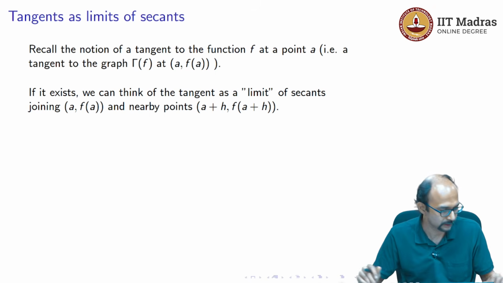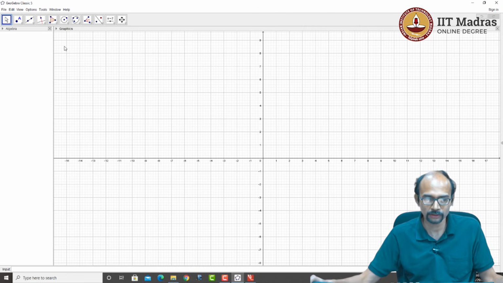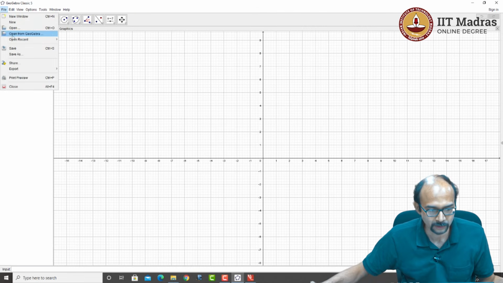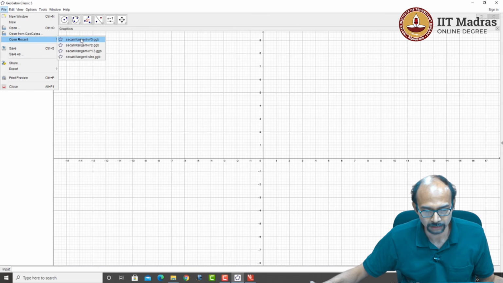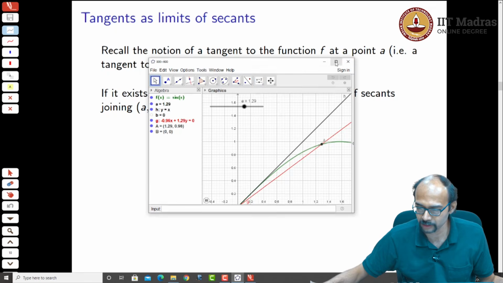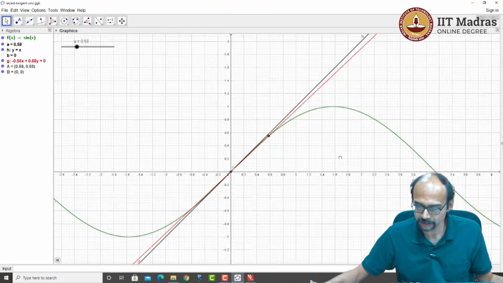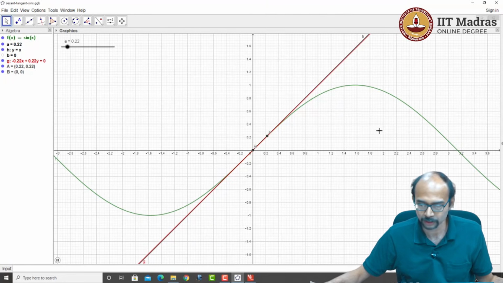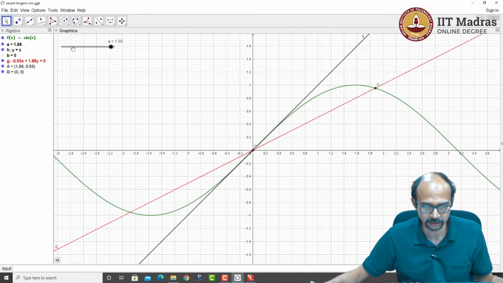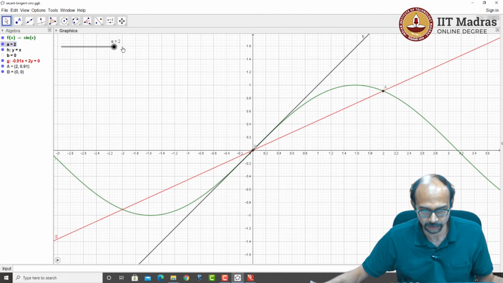If this is not apparent, let us see an example of this. Let us maybe look at this animation that I have here. Okay, so what is this animation doing? Let's stop this for a second. Okay, let's begin from here.